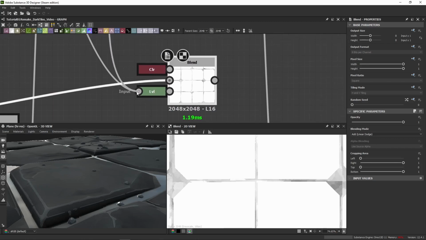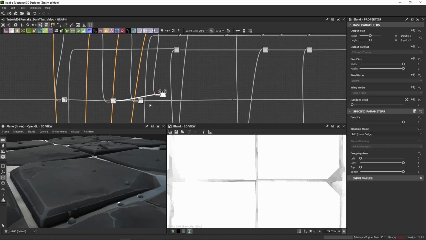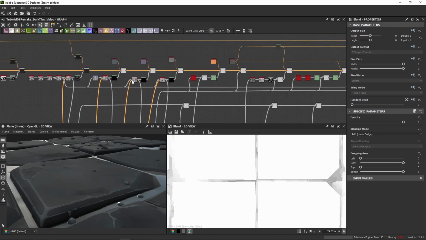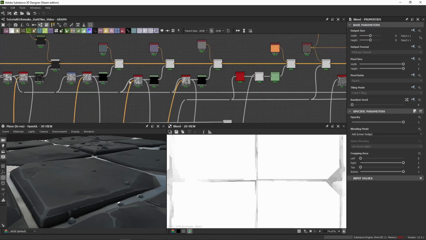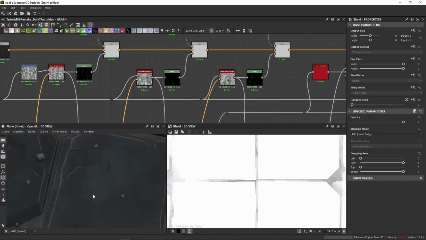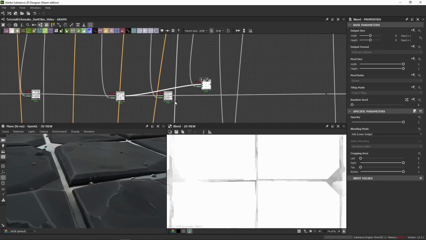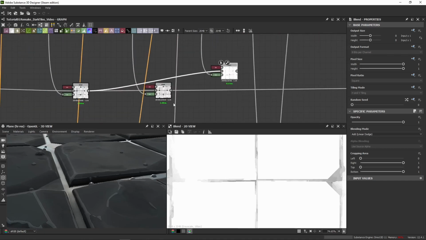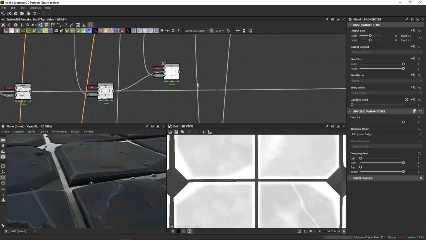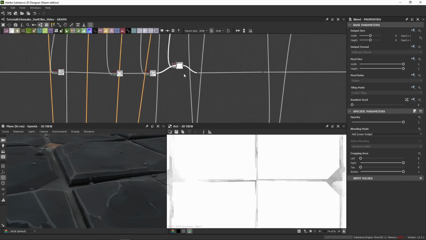You don't always have to use your base color, you can add completely random noises that have nothing to do with your base color. But I think sometimes it's a good idea to use your base color because that way this noise here has a purpose, not just for the color, but also the roughness. And I think it's good sometimes that your color matches your roughness. But it doesn't always have to be the case. Okay, so let's plug this in here. Let's continue our connection. Let's line this up with this guy.